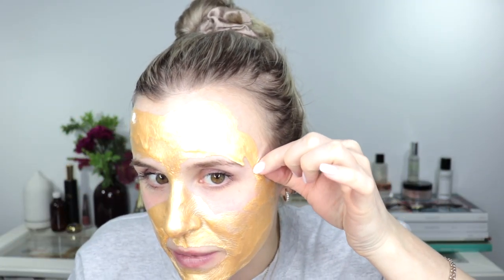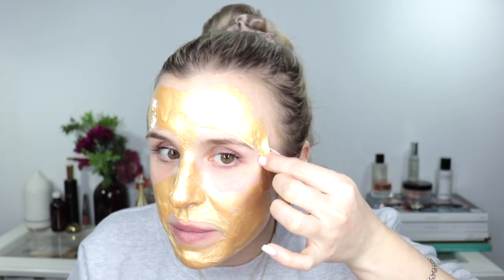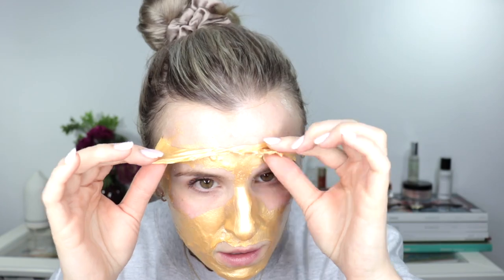It's now been about 20 minutes. When I wrinkle my face the mask wrinkles with it — it doesn't feel tight, just dry to the touch. I tried to reinforce the edges to make peeling easier. There's definitely still some product on my face, so maybe don't apply as thick a layer as I did. I'm going to go wash this off. It did come off quite well in one piece — I thought it was going to be much more difficult.